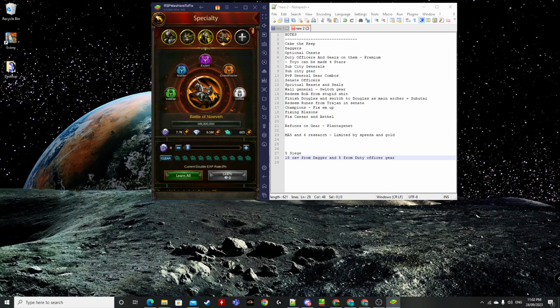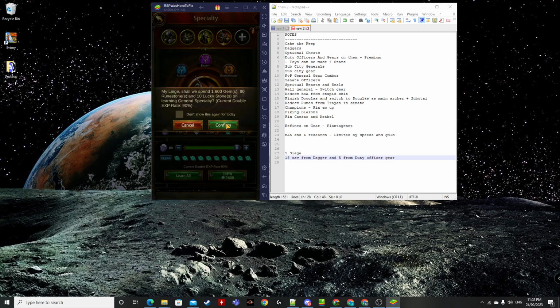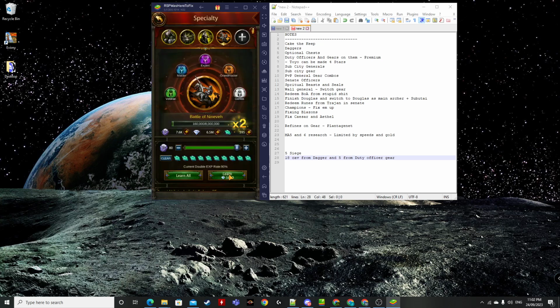So you're getting 18 right now, but she has plenty of these. So just remember, if you have these stones, never hit this button. That's dumb. If you have these, you have to go through the pain. There's just no choice. So as soon as we reach that, now you can do the learn all if you want, without stones.